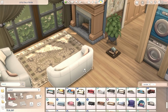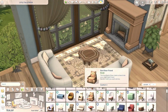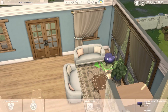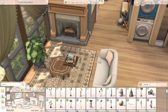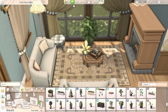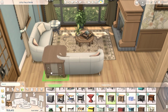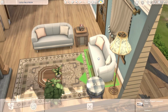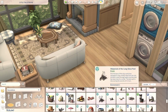And then directly to the right is the living room, and it's such a small, cozy, wonderful space. I was trying to go for a contemporary feel, but more cluttered. I still wish that when we drop down the size of the center tables, because they tend to be pretty big, I didn't have to adjust what I put where. But anyway, it doesn't matter. I feel at the end it worked out. I wanted the living room to feel lived in as well, so I added some pillows, and some children's toys, some toddlers' toys as well.